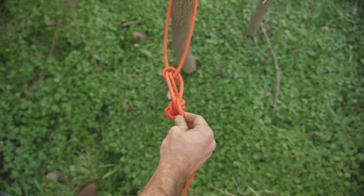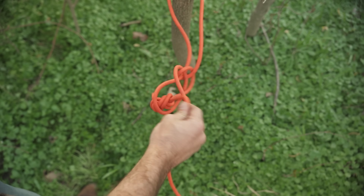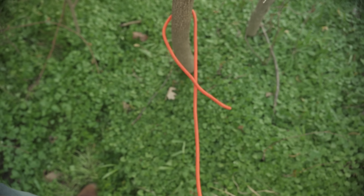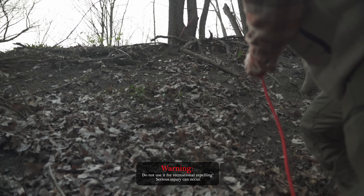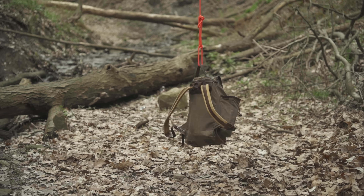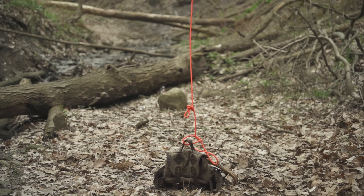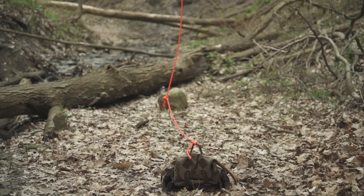And now you've tied the Bear's Grip Hitch. With slack, a shake of the rope should release the first fail safe, and another shake will release the second. Sometimes it may require quite a bit of work to get it loose, but that's actually a massive advantage to this knot. It can get shaken, lie on angles, get jerked around, spun, hit on rocks while lowering things down — and it's not going to come loose. Only while shaking it in combination with slack is it going to release the first safety, and doing that again will release the second one.